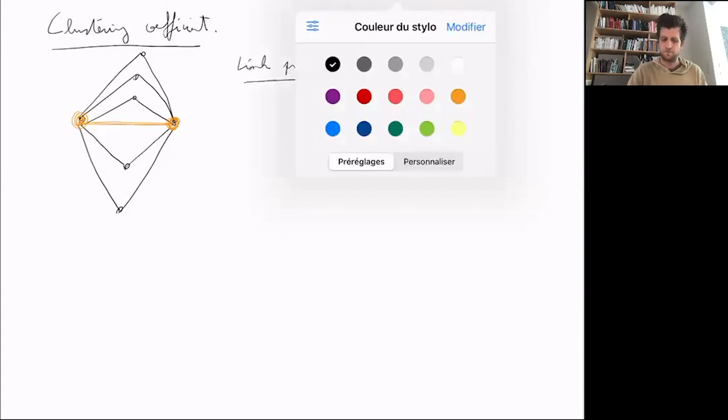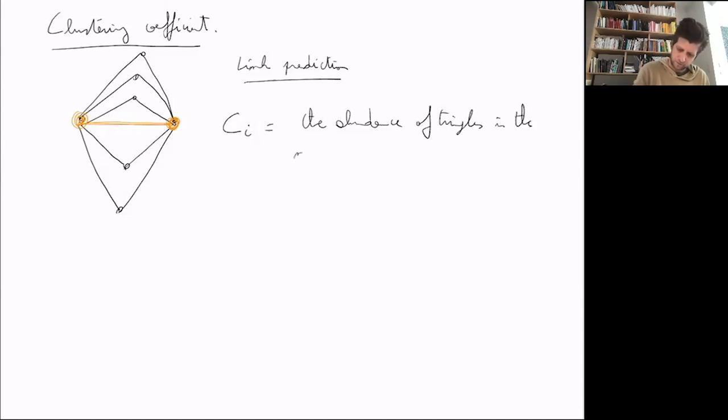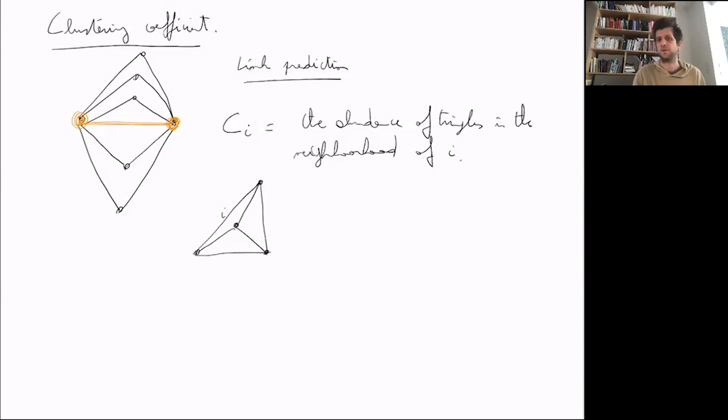So in practice now, how do you quantify the density of triangles that could be present in a graph? The standard way to do so is to introduce a number that is denoted by Ci, the local clustering coefficient. It's a measure that basically measures the abundance of triangles in the neighborhood of node i. We take a node i and we ask the question, is this node part of many triangles or not so many, given the number of edges that are available around it? Let's say that I has three possible edges. Well, there would be at the maximum one, two, three triangles to which this node i may belong.